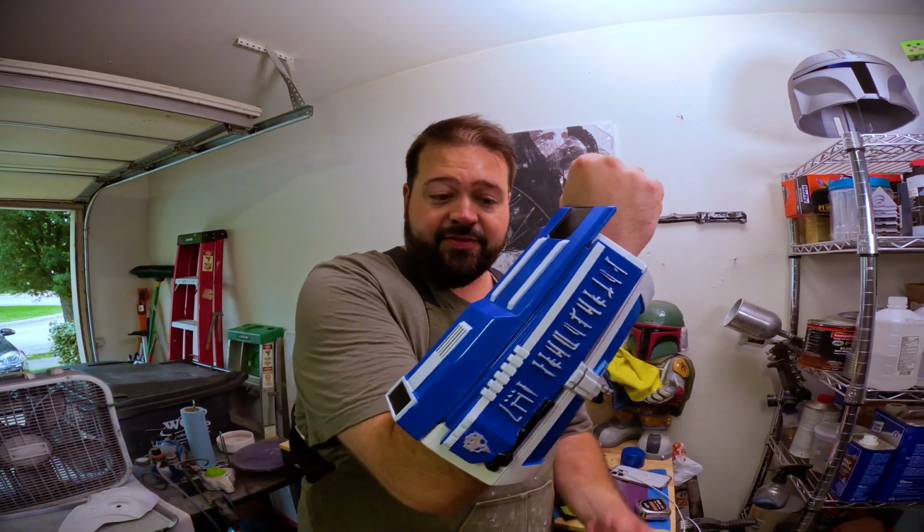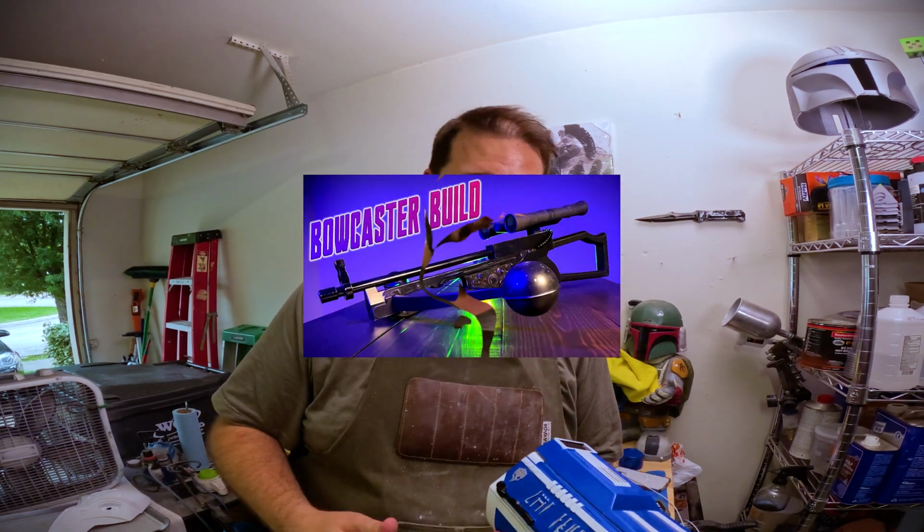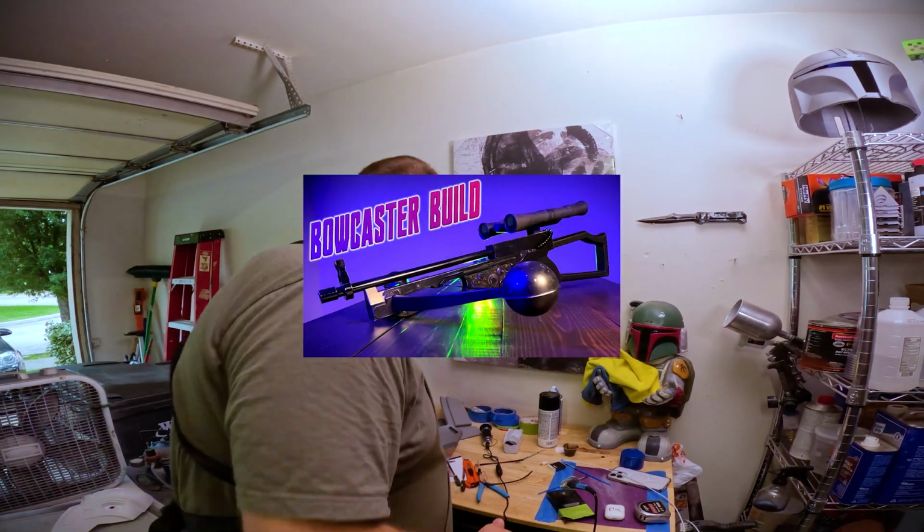Alright, so now that the gauntlets are done, I need to move on to the chest plate. The model maker that I'm using for this is Mystery Makers, which I've done a lot of prints from on my YouTube channel, so you can go check that out. One of my favorites is probably the Chewbacca bowcaster that I did for a friend. That one was really neat.